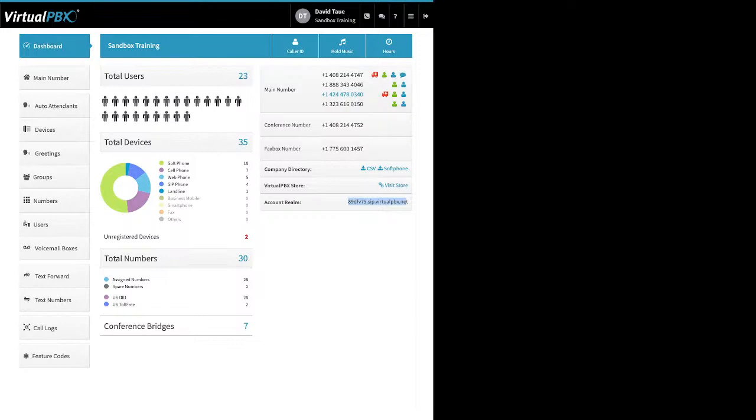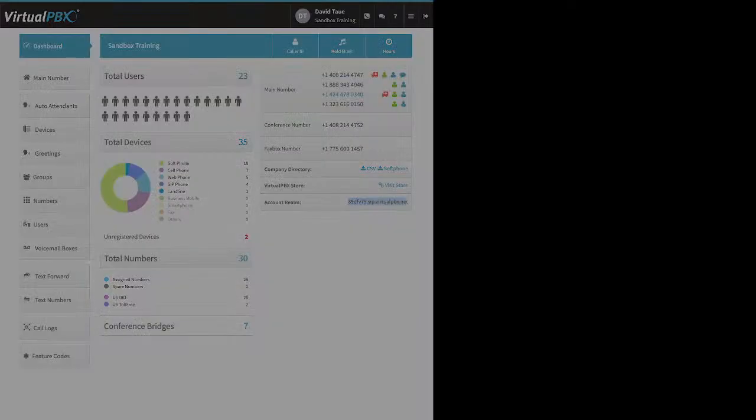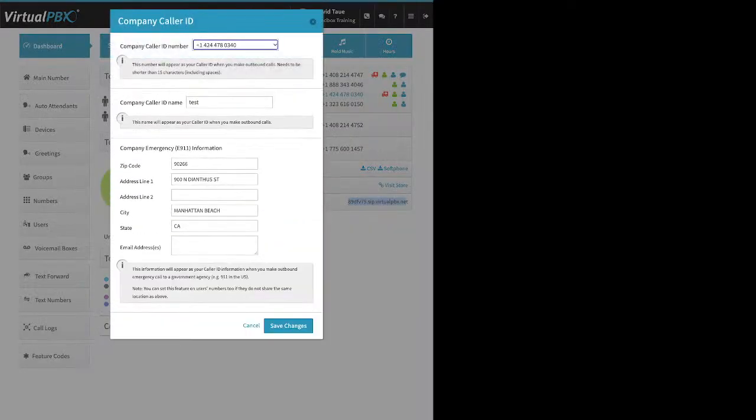All right, we're going to go up here in this blue bar where it has sandbox training and then caller ID. So I click here. This expands out to a big box. Now this pull down, which unfortunately doesn't show up on my streaming software, are my 4 main numbers. So I can pick any of those 4 numbers. That number becomes the default number for, say, my VoIP phones when they make an outbound call. By default, this is the number they will use. Then down here, I have the company caller ID name, or CNAM. This allows me to input up to 15 characters, including spaces or special characters, that we would then associate with this main phone number when you make outbound calls. This is completely optional. You don't have to do it.